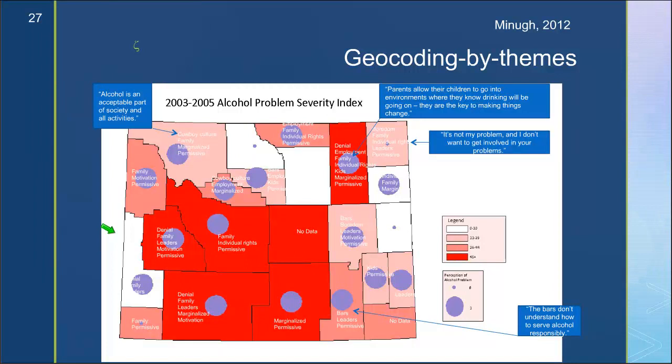So keep in mind, this is an excerpt from a much larger report, but it communicates so much information, which is what I think is powerful about this joint display, for instance, and why it's definitely one of my favorites. So think of a policymaker or disseminating this information to an audience. Remember, the goal was needs assessment of substance use. So you could look at this county right here and see there's a large problem, a large perception of problem. We have indicators of themes that are arising there.